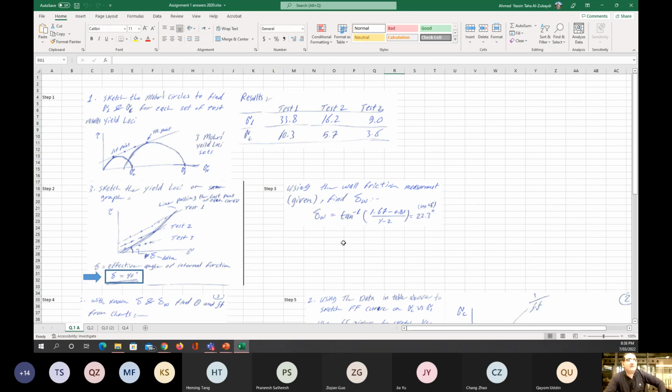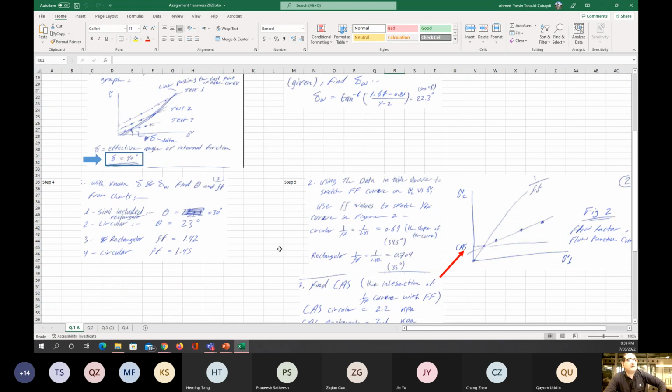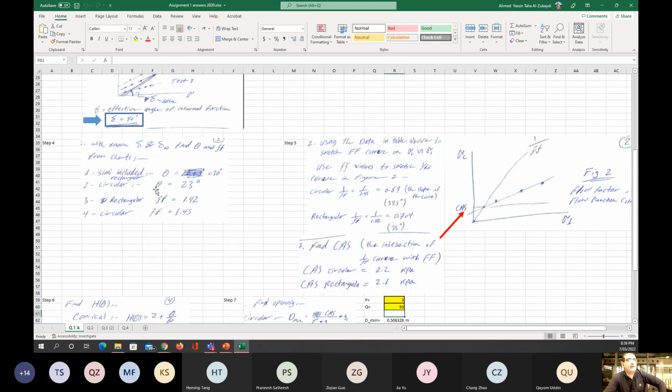We're going to get the value for the delta W, okay, and then we are going to go to the charts by knowing the delta and the delta W, and you can find the value of the theta as we mentioned earlier. You locate the delta W, you locate the curve for the delta, and you start to make the intersection first, the horizontal line. You're going down, find the theta, you're going up, intersect with the delta line once again, and you go to the left, to the right, sorry, and find the value for the ff.